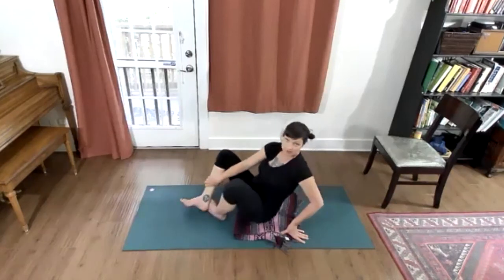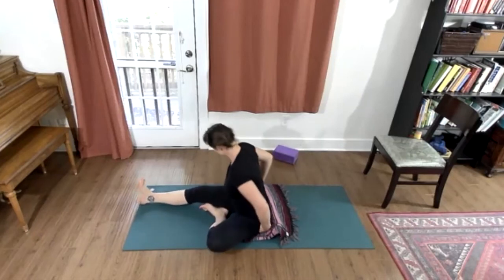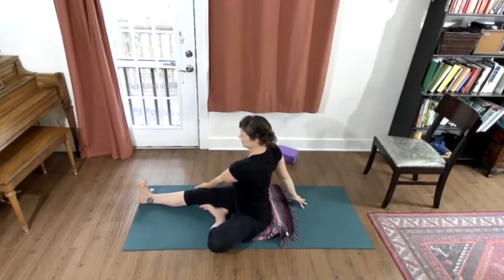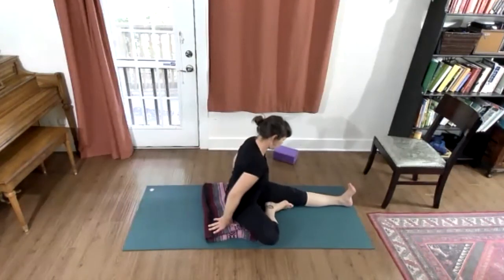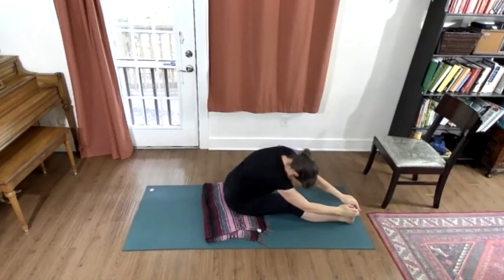Okay, same thing, second side. Now we're going to extend the right leg. On your inhale, reach both arms up. Exhale, twist to the right. Bring the back of your left hand to the outside of your extended leg. Last breath in, last breath out. And then inhale, reach both arms up. Exhale, fold over right leg.